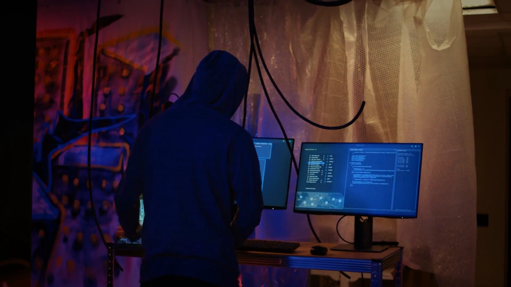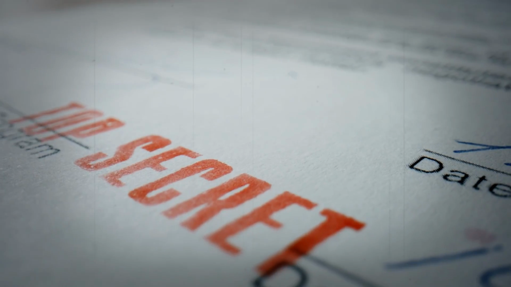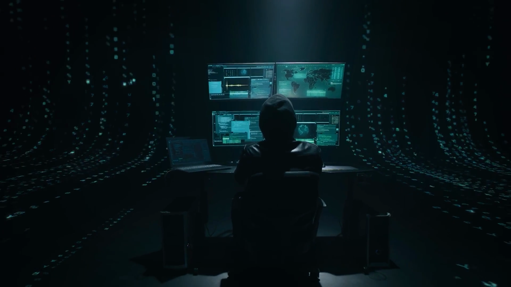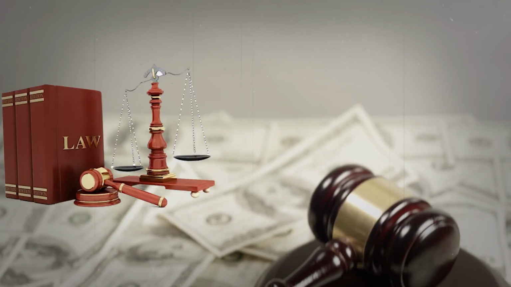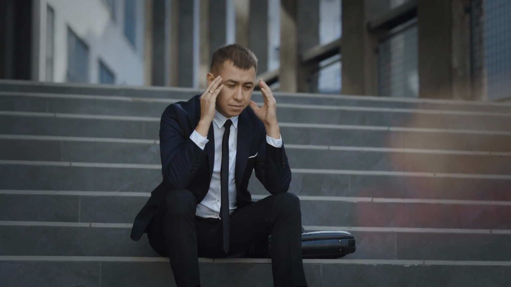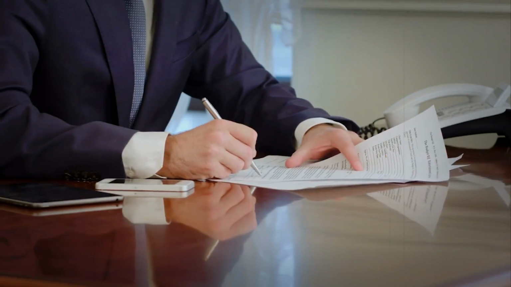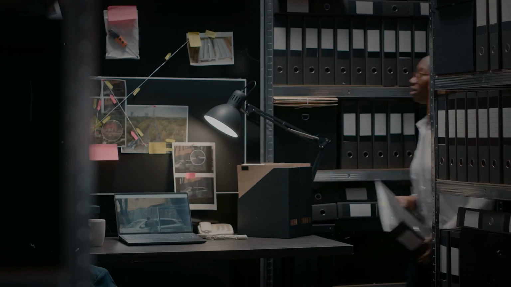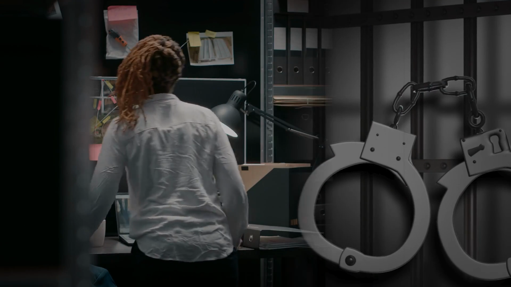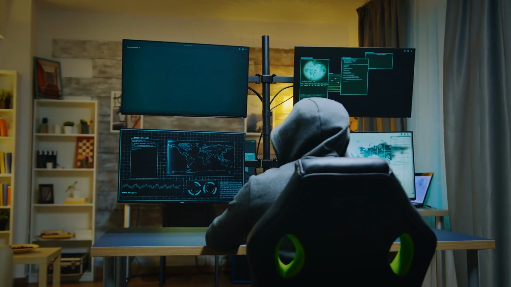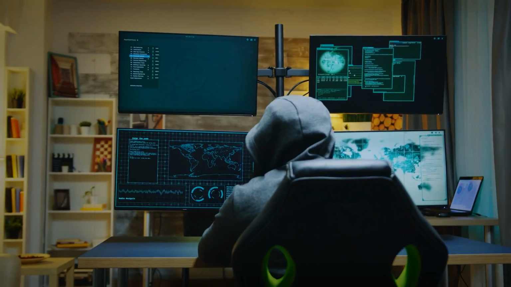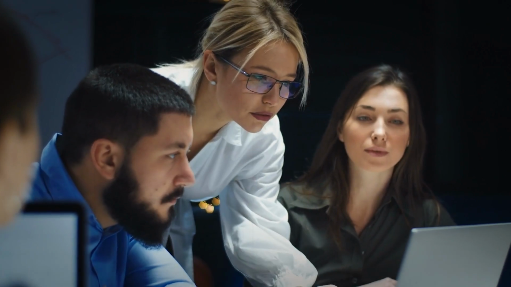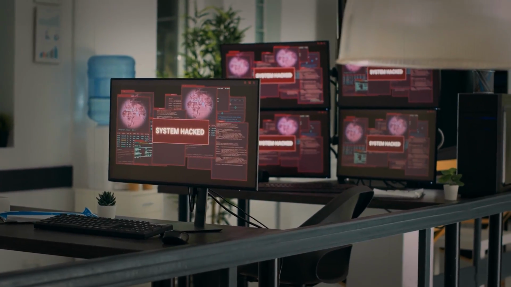The workers in AI labs are typically bound by strict confidentiality agreements. If they reveal any information about their work, they could face severe consequences. In some cases, they may be fired from their jobs. In other cases, they could be sued for breach of contract. In extreme cases, they could even face criminal charges. The fear of these consequences creates a culture of secrecy and intimidation. This makes it difficult for workers to speak out about the potential dangers of AI development.